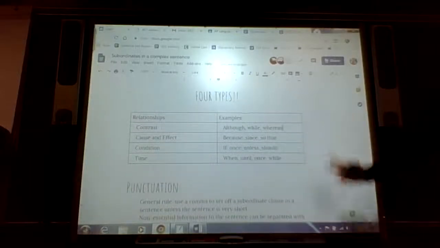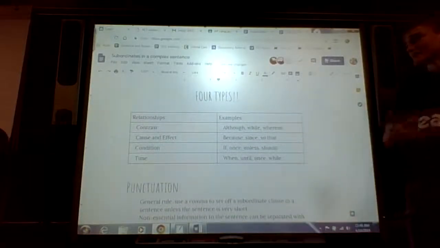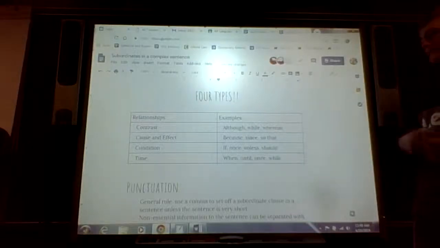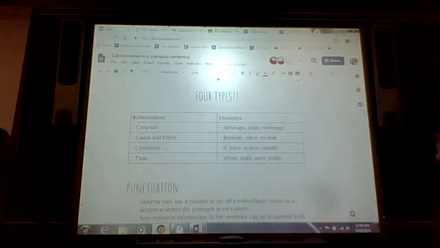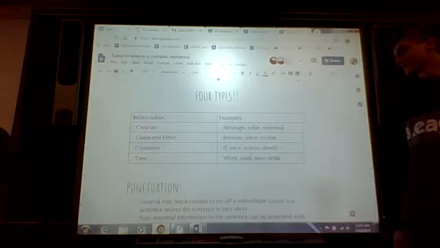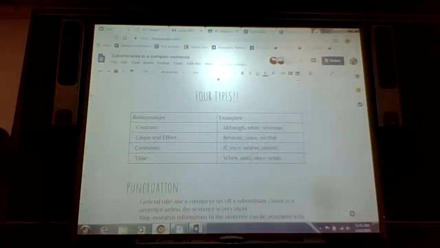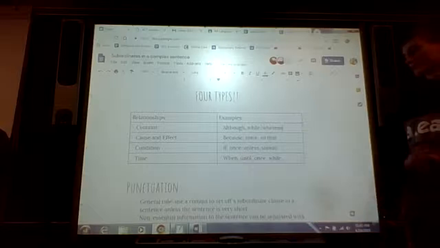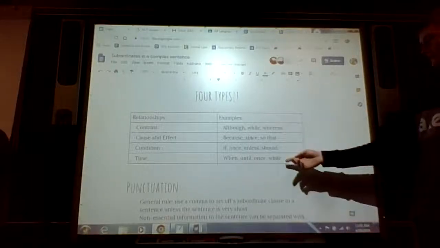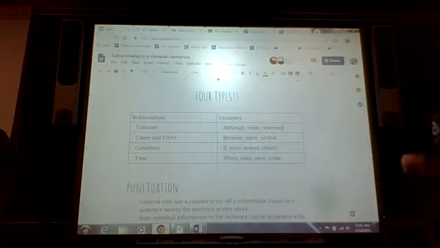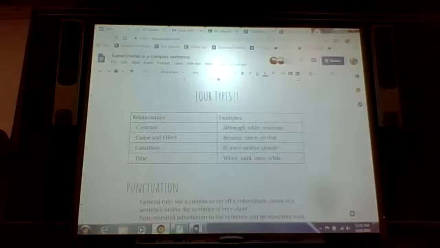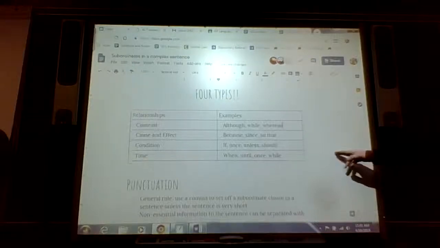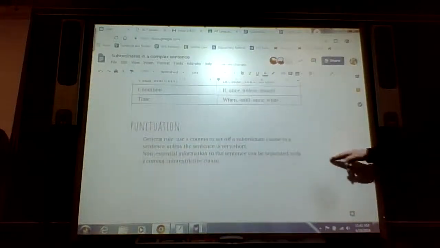All right. So we got 4 types of relationships. They can either contrast, use cause and effect, be based on a condition, or be based on time. So contrast words would start with like although, while, whereas. Cause and effect is because, since, so that. Condition is if, like once someone does this and this, or time would be when, until, once, and while. So some of them are repeated, but it's all based on the context. Like once and once can be different, like condition or time. So every one of those words, if used as the first word in a sentence, would fire up a what? Intro phrase. All right, let's go. That was easy. All right, Mason.